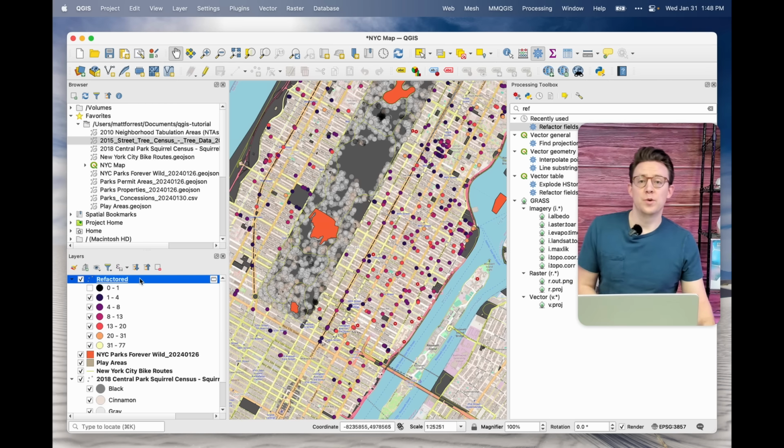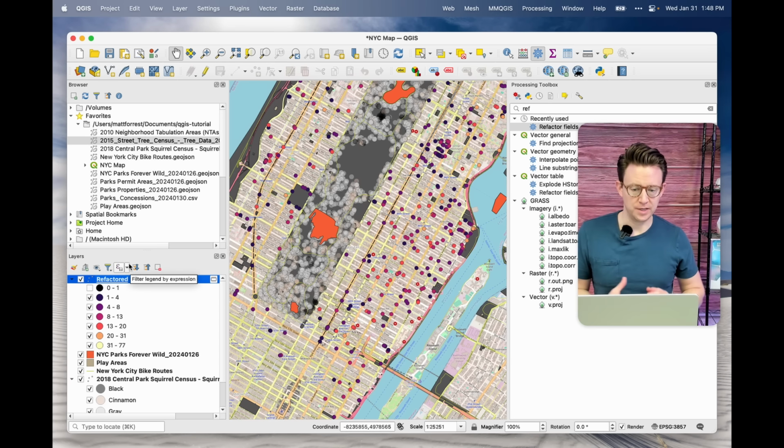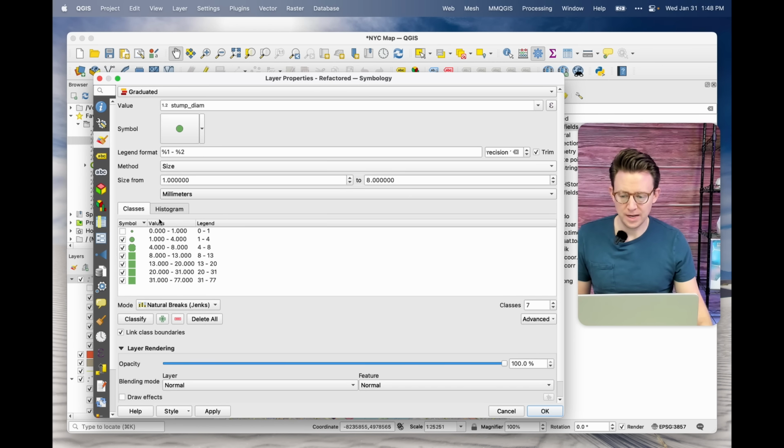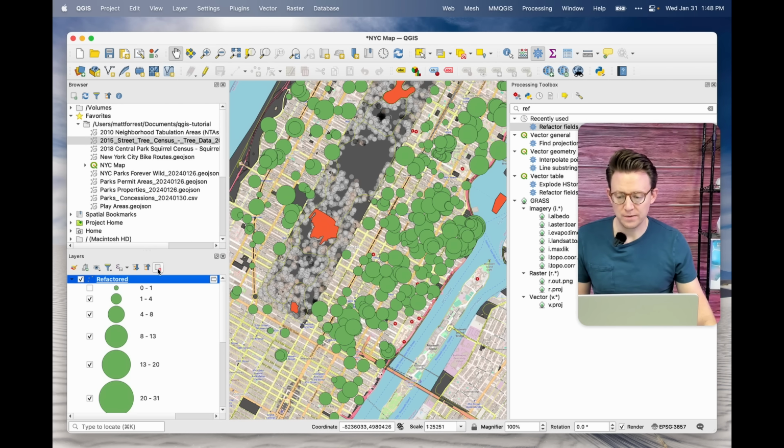So now let's say we want to actually change the size of the points based off of the stump diameter to get a better sense, smaller points being smaller diameter, bigger ones being larger, obviously. Let's go back here and we'll actually change this. We're going to change this from color to size. And you can see here that's actually going to change the size of the symbol. Let's have the smallest one be 2 and the largest one be 18, just to give a little bit of variance here. And then we can go ahead and hit apply on the map, and we'll hit OK. And you can start to see that we have changed that here as well.